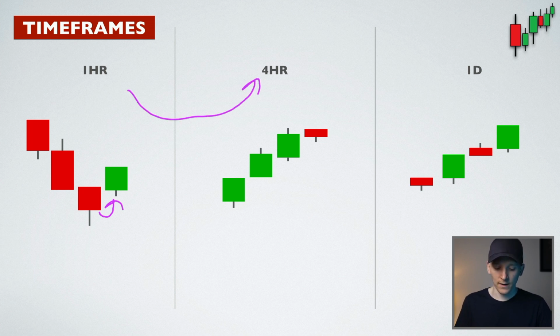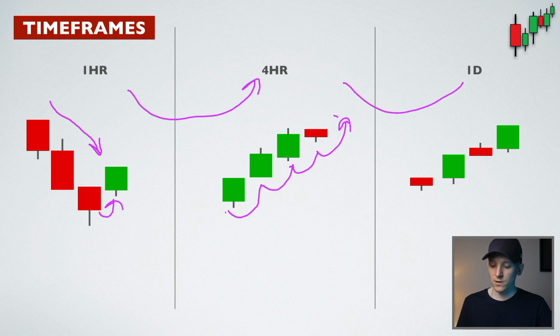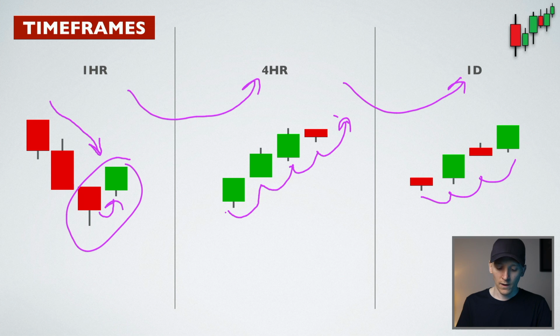Well, use higher time frames like the 4 hour. As we can see here, even though this time frame was actually a downward candle on the 4 hour, we can see that we are still within what is potentially an uptrend with just a small downside movement that may not actually disrupt the further uptrend. We can also go to the 1 day and see where the larger uptrend is. And we can see that even though we have 2 red candles within this, we are definitely still in what I would consider an uptrend in the price. And so this gives you confidence that this reversal may actually be something you can trade.